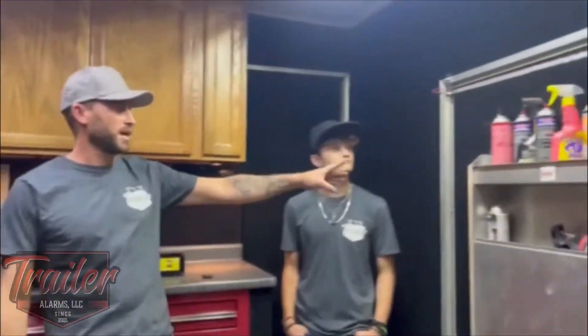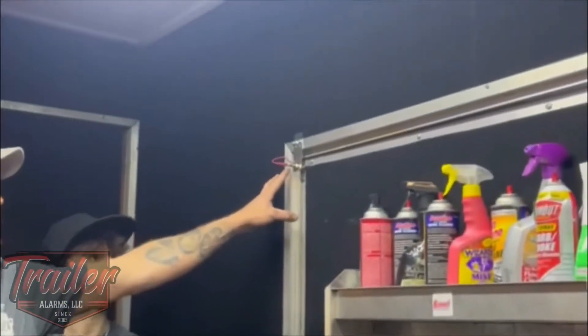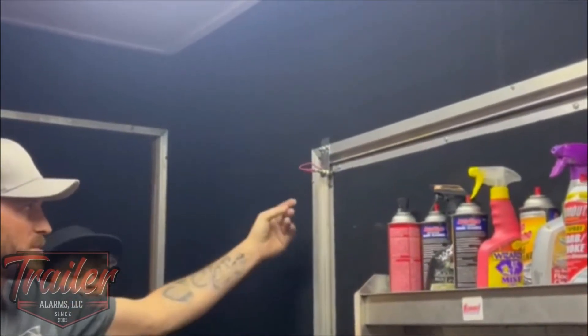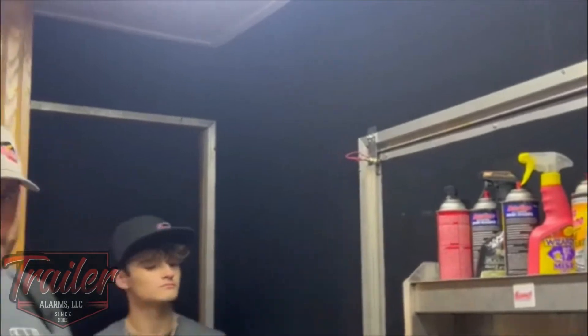The way it does this is it's got three pin switches on the standard kit. It covers our rear door, our side entry door, and then we have one front door to our living quarters. As you can see over here on the side, this is one of these pin switches. What makes it universal is you can mount it in several different directions, move it up and down, and move your sensor in and out. There are several other options for cabinet doors, generator doors — you could also add motion sensors. It just depends on what your particular needs are.